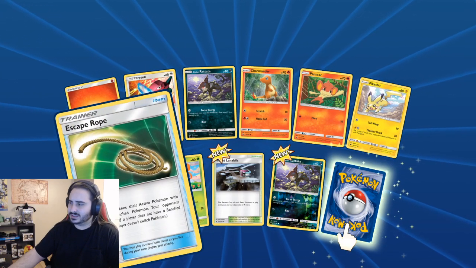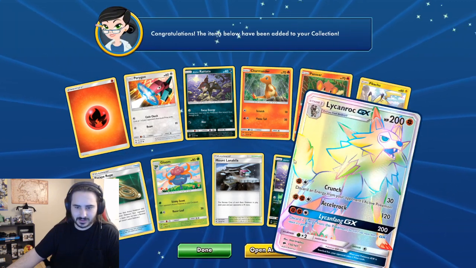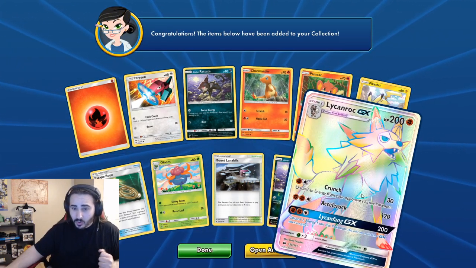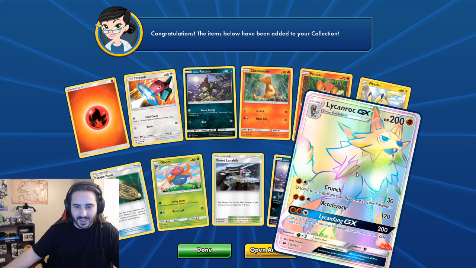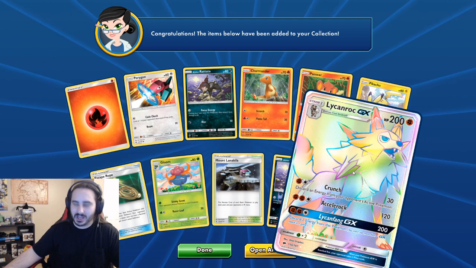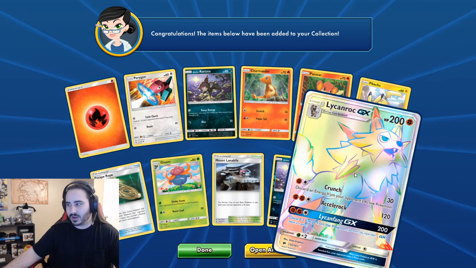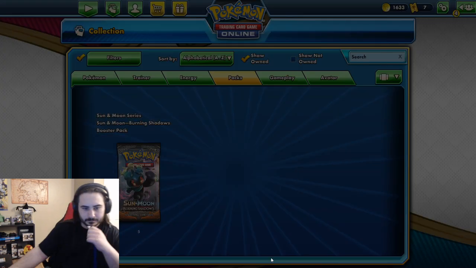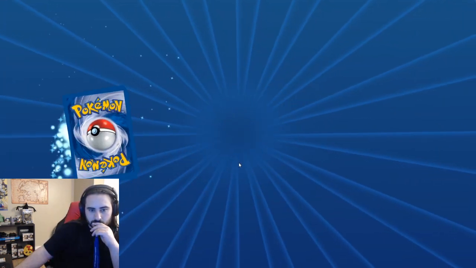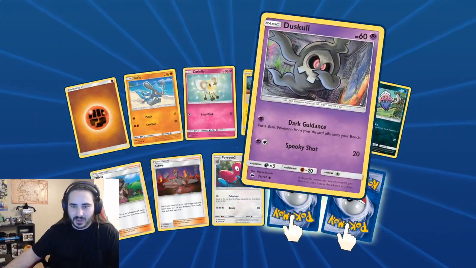Please, please, Arceus, if you're up there, give me something. Give me something here. Oh, let's go! Lucario rainbow! Oh, man, thank you so much. Oh, man, that is a beautiful card. Absolutely beautiful card. Two packs left. See if I can get lucky and pull anything else.